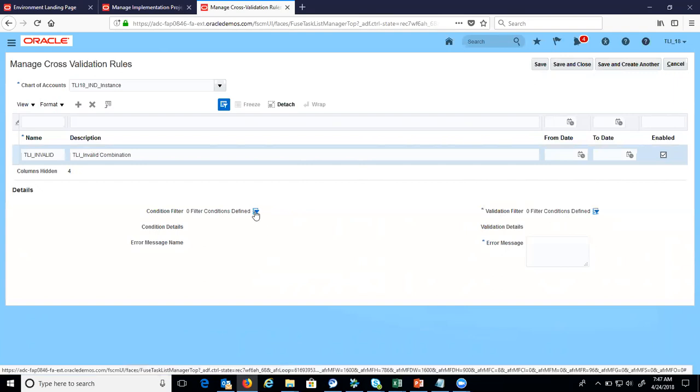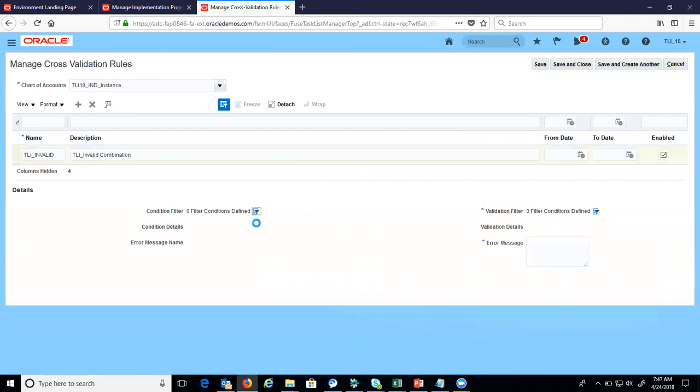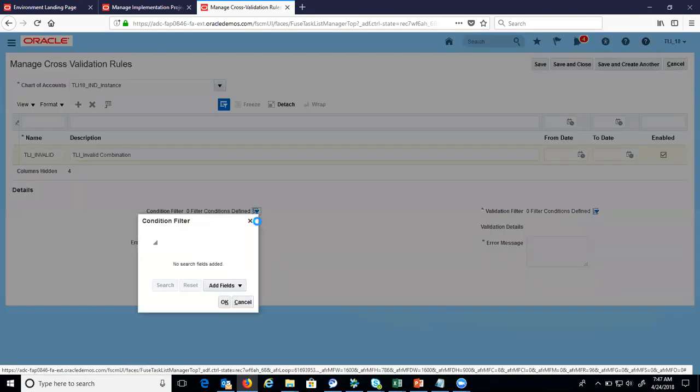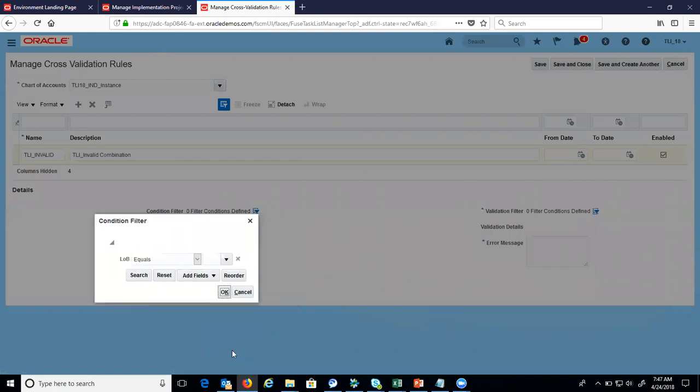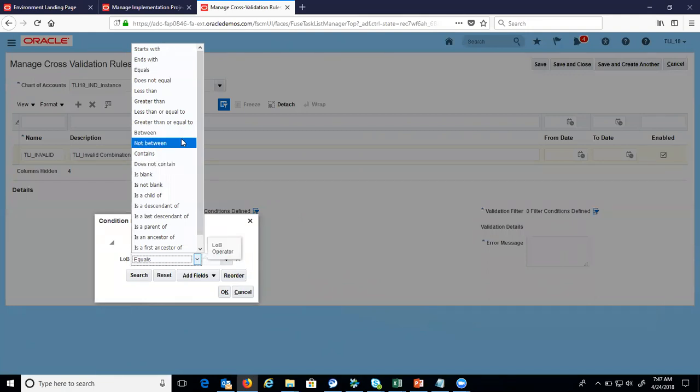So now I'm just going to create the condition filter. Click on this icon, and from here in the condition fields you just need to click on add fields, and here I'm selecting my line of business segment. These are the different operators we have, and the operator I'm going to select here is equals.